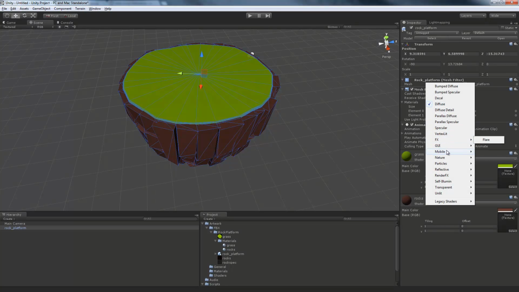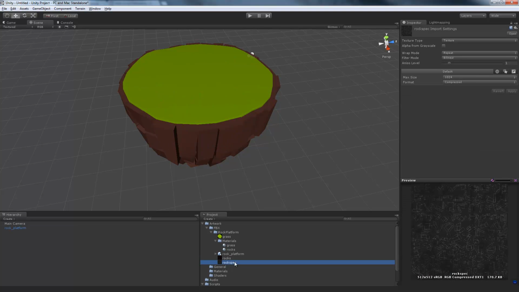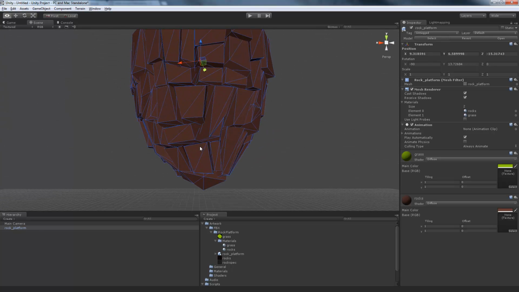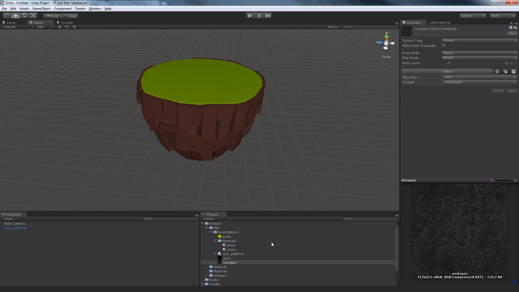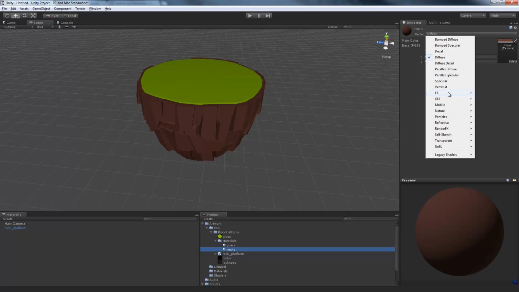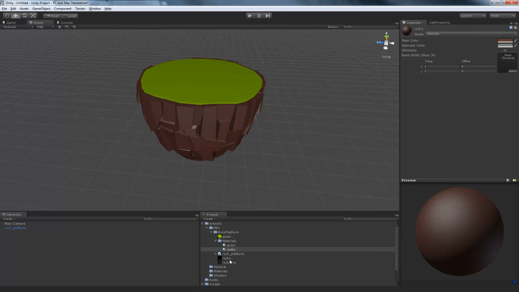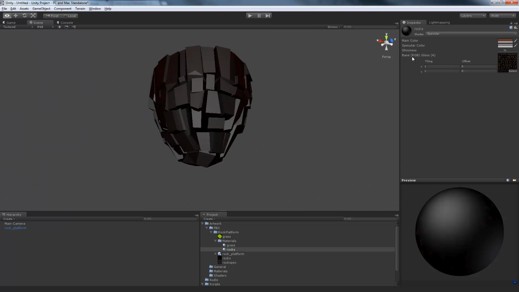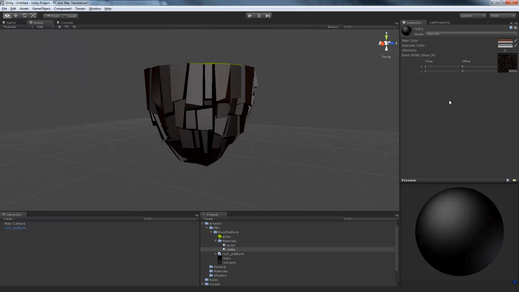Okay, so Shane's built, I'm gonna quick unwrap of this rocky structure here, and pumped out these textures here. So we've got a diffuse and a spec map. Unity doesn't have any shaders for separate spec maps, so we're going to have to do something about that shortly. So for now, I'll just make a spec shader, chuck that on there. You can see that looks totally awesome.